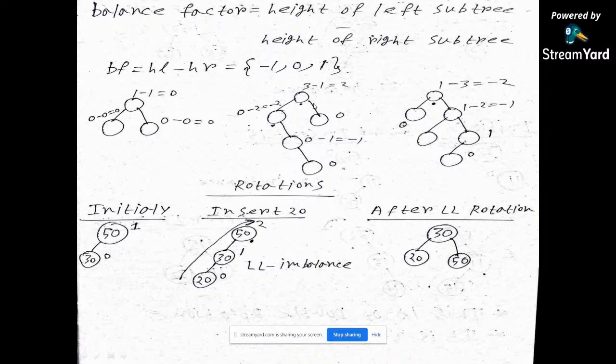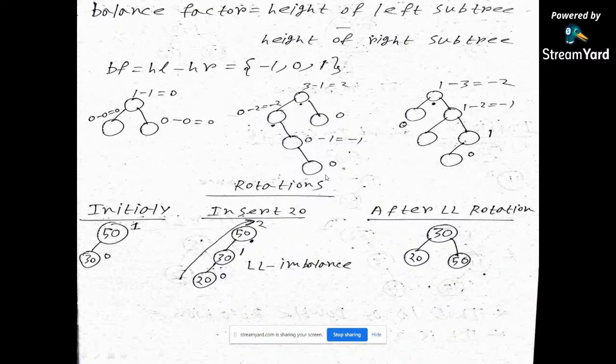Now, again, this is a leaf node. What is the balance factor? I already told you. Every leaf node has a balance factor of 0. So we just put 0 here. So I think now it is clear to you, and you are familiar with how we can calculate the balance factor for every node of the tree.